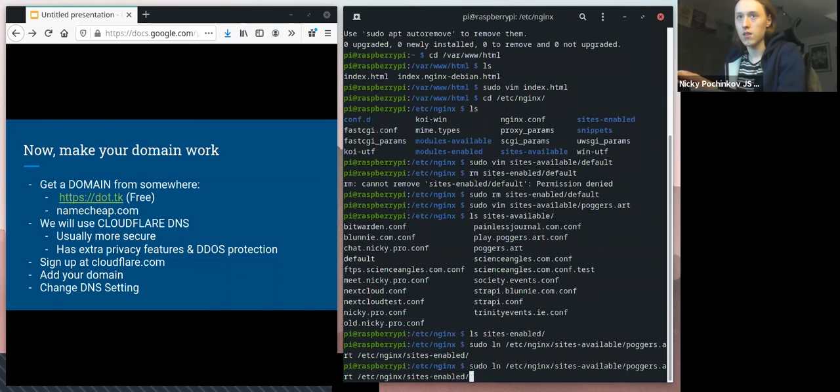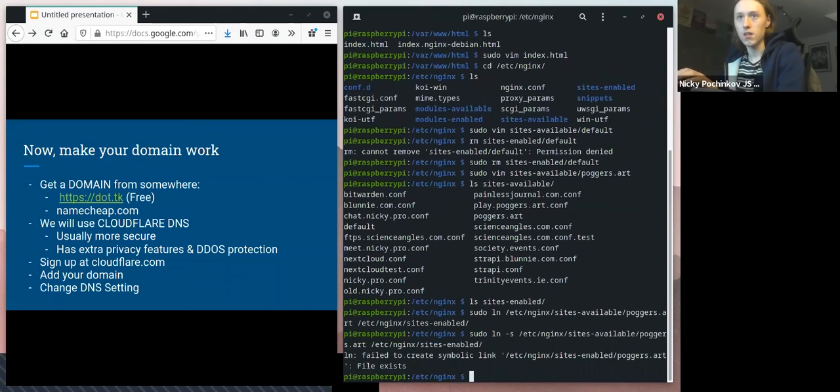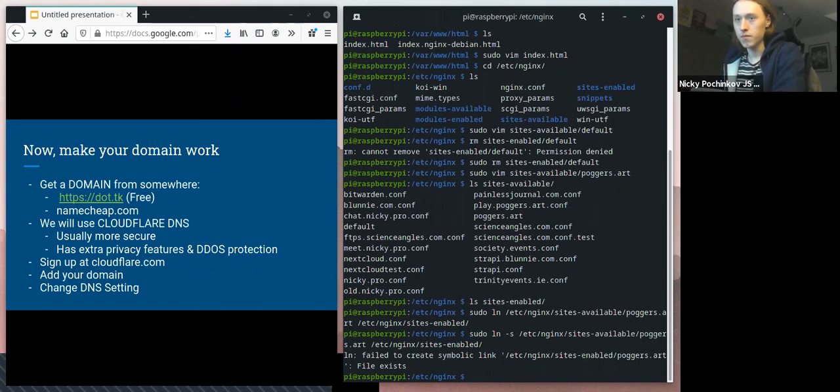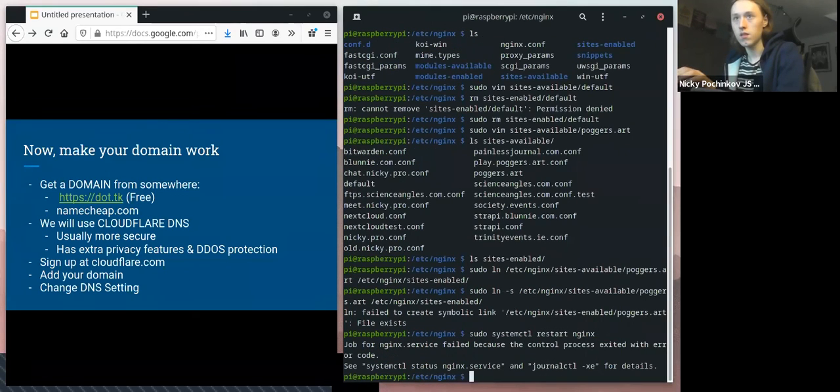Usually you should make it a soft link. So yeah, run this command instead with the -s. Now we need to restart Nginx. systemctl restart nginx. That didn't work for some reason.